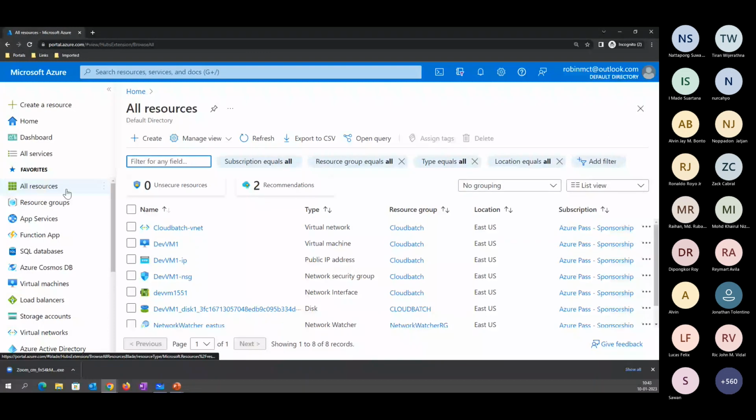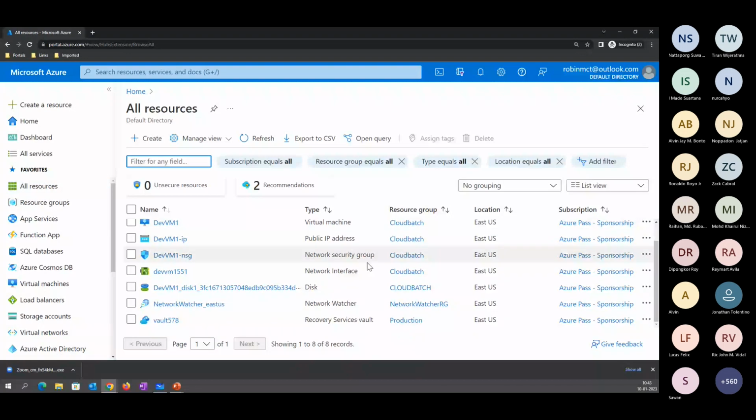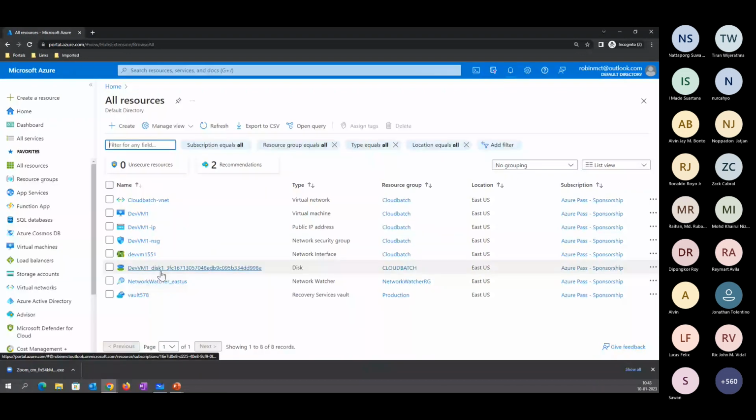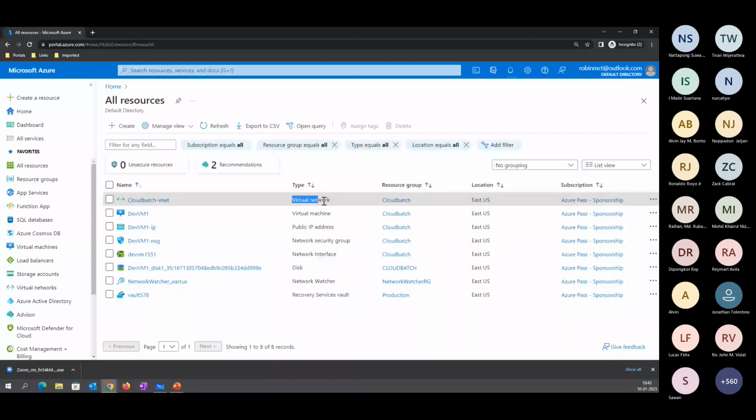So the moment you're planning the creation of a VM, we have given a username and password, but you may see here, along with your VM, a couple of other services are also created automatically here. You're getting the point here. So the moment you create a VM in Microsoft Azure, along with your operating system, a couple of other components are also created automatically.